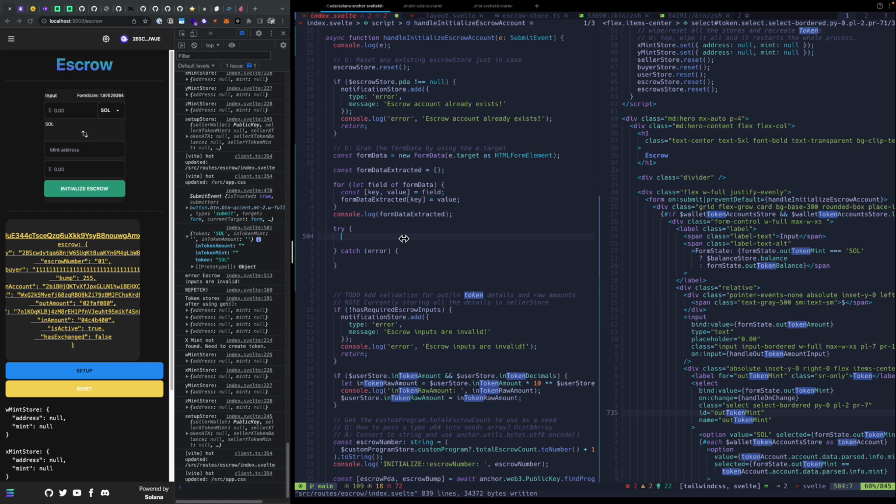So, for example, at a most basic, typically what they call is result, and then you take your schema, which we called escrow schema dot parse is what they've got. And what do we want to parse? We want to parse our object, so form data extracted.